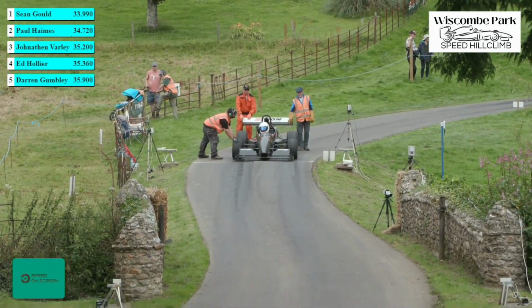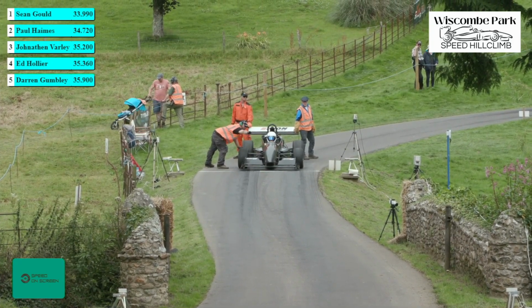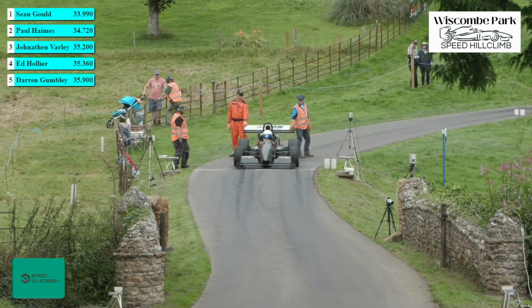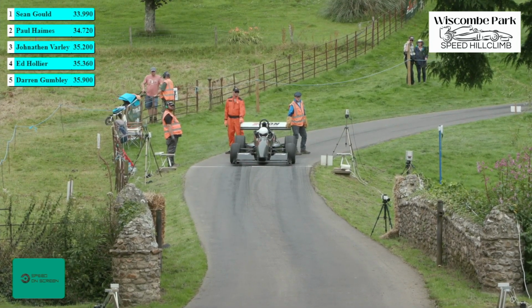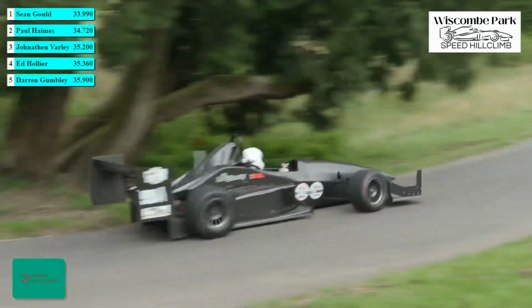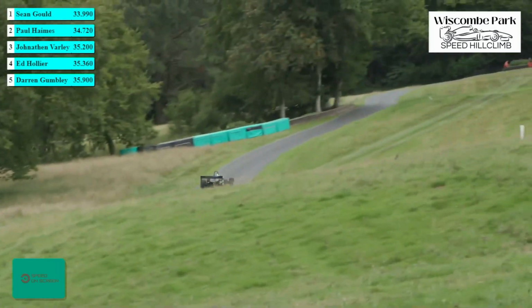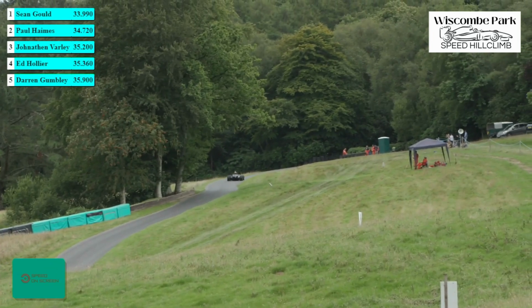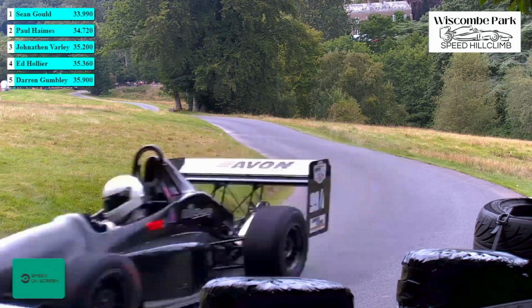From Plymouth. Drove a racing car for the first time in 2020 at the age of 15 in a sprint at Kerber. Won the British Hillclimb Cup at the wheel of Van Diemen RF '89 Formula Ford car. And now he's sharing with Exeter driver Kelvin Broad, so it's a local effort here. 2.26 off the line for Alex.